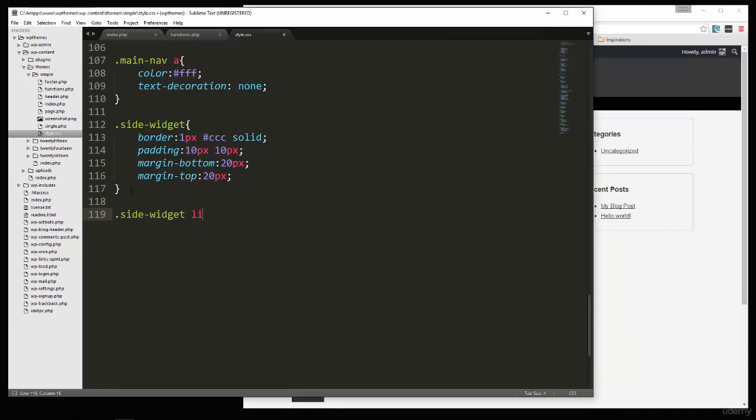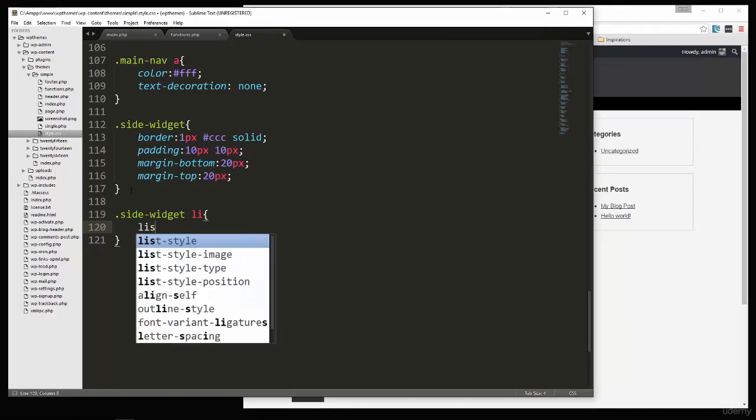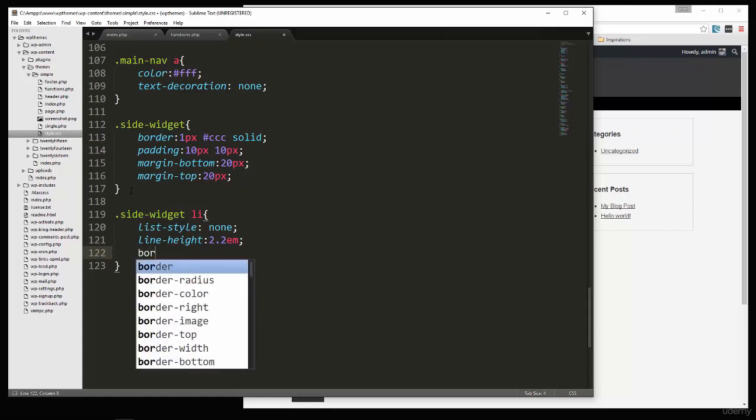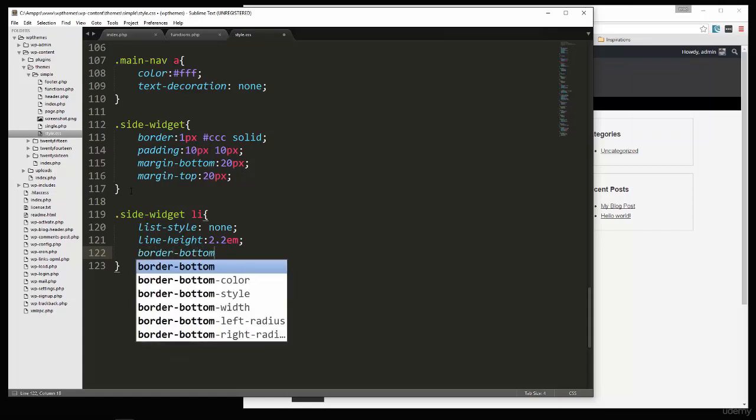If we wanted to make this look a little better, we could say side-widget li, list-style none. We could do line-height 2.2em. We could do border-bottom.